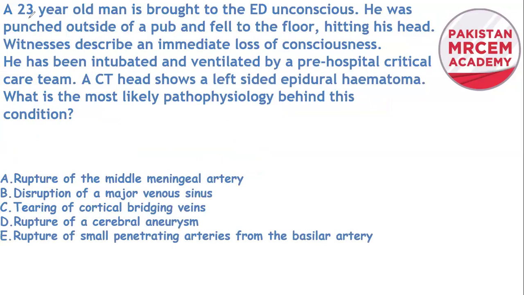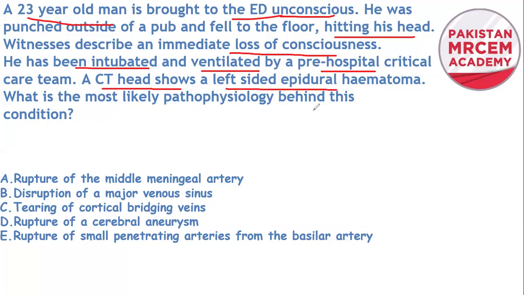Now we have a 23-year-old man brought to the ED. He is unconscious. He was punched outside the pub and fell on the floor, hitting his head. So this is a head injury. Witness describes an immediate loss of consciousness. He has been intubated and ventilated by a pre-hospital critical team. A CT head shows left epidural hematoma. What is the most likely pathophysiology behind this?